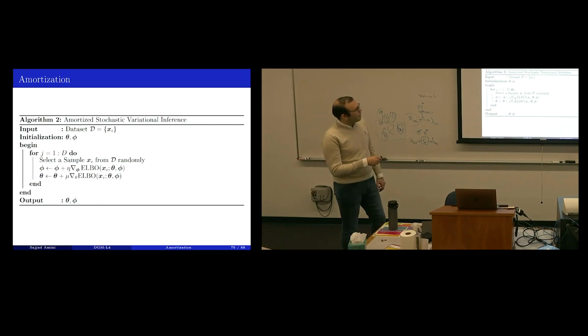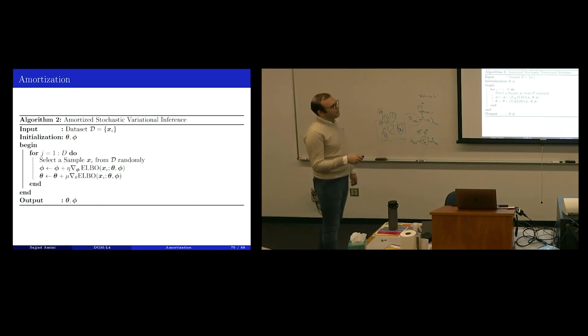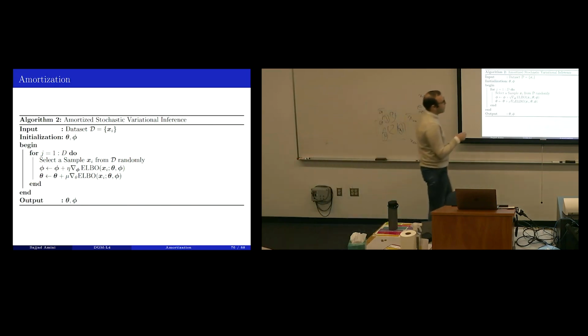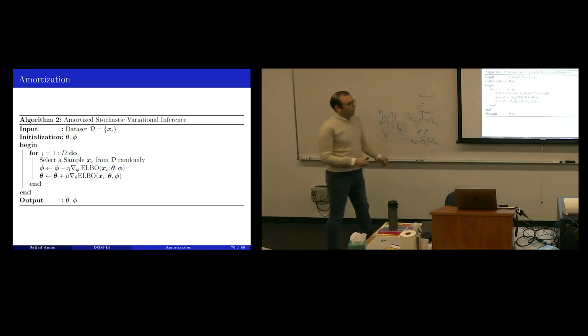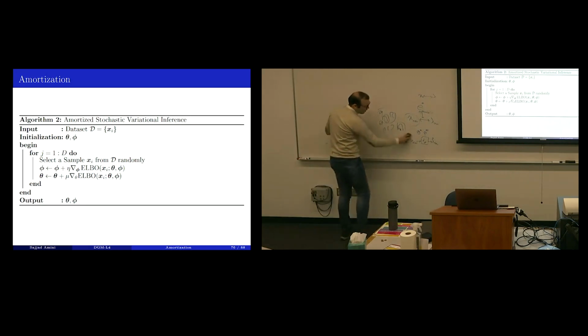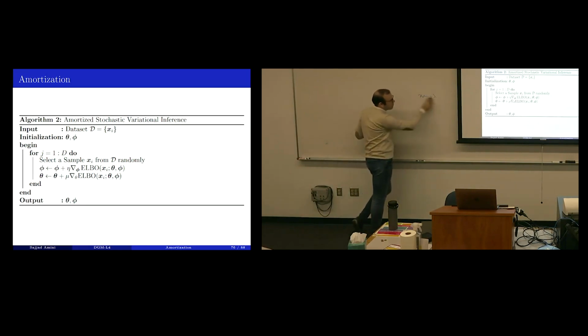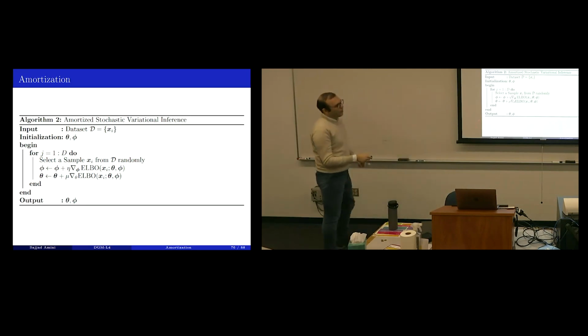So I can update the stochastic variational inference by updating phi instead of lambda. If you remember here, we have a loop to optimize the parameters for the data sample. Here we just have one update for phi given the data sample xi. So first, I update the parameters of my amortization network such that the output parameters are better parameters for sampling to generate the posterior over xi. Then I update the model parameter.